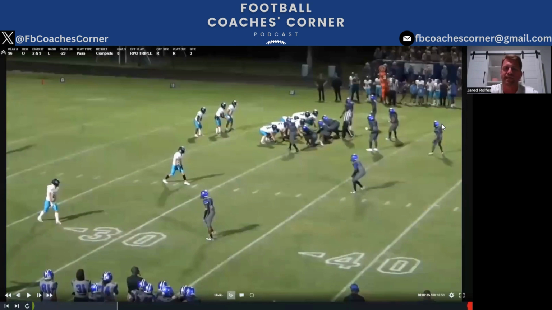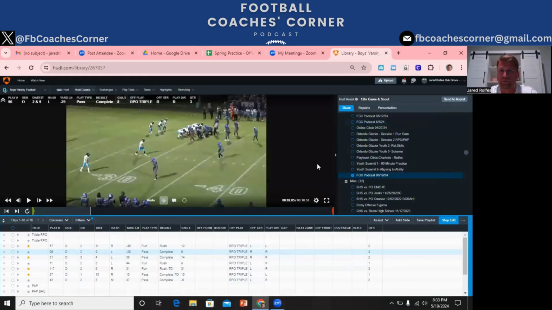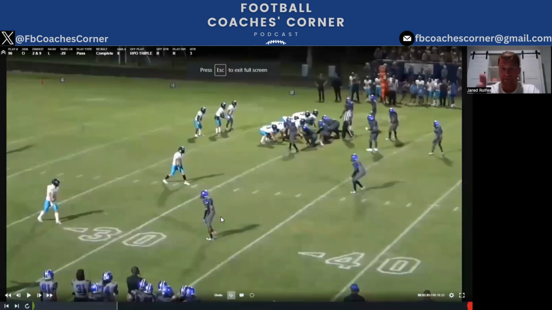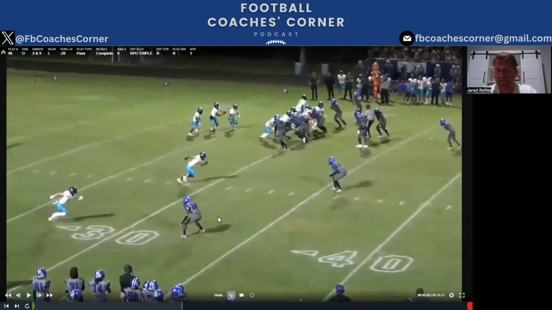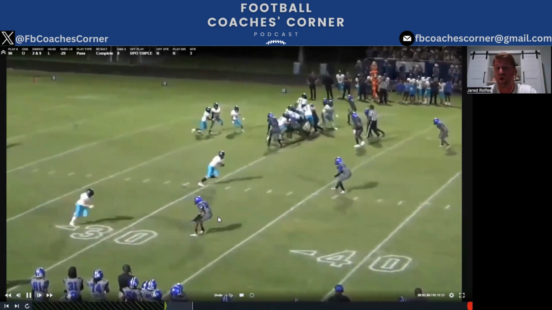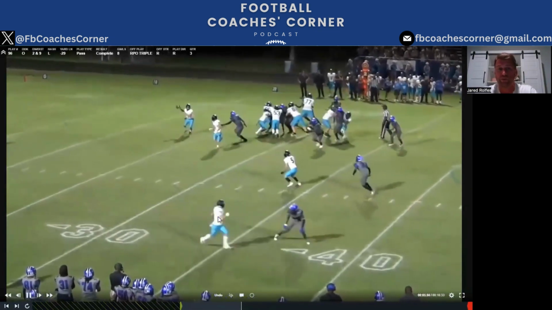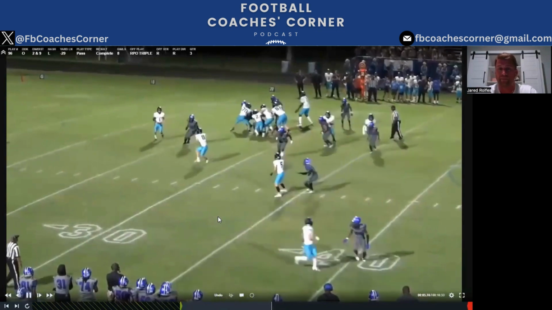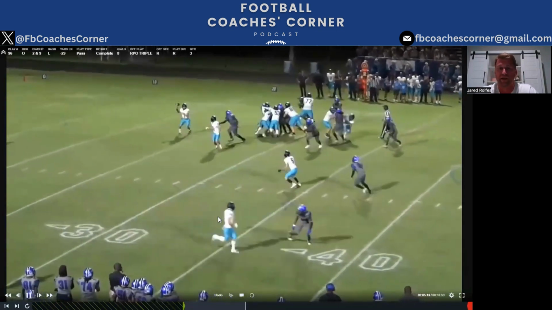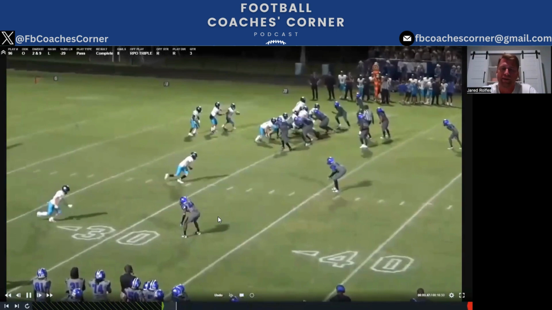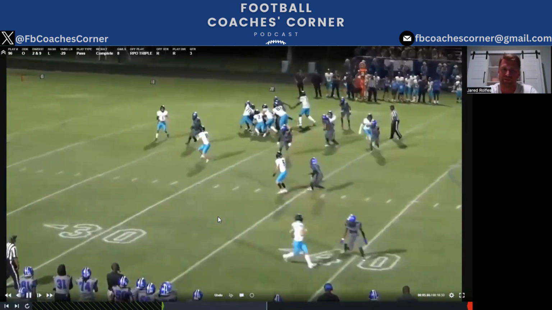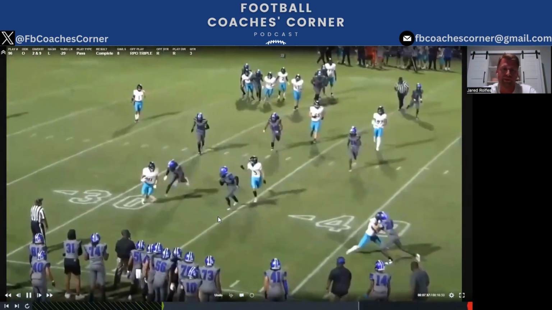We played some teams that were a little bit unique in how they lined up. Let me bump out of this real quick. There were times, like in this game, when they were basically a bare front, not really protecting the edge with any extra player. So I just told the quarterback we're going to wash everything down, just assume the pull, and get the ball out to the guy because there's nobody there for him. There's not an extra player there. I think sometimes you have to be smart as a coach and make your players look like they know what they're doing. And he would have figured that out, I'm sure.